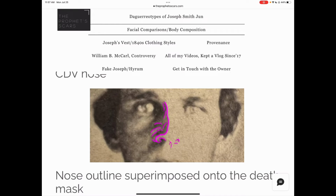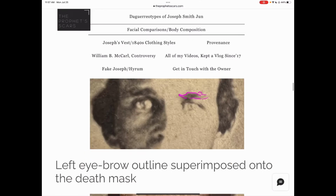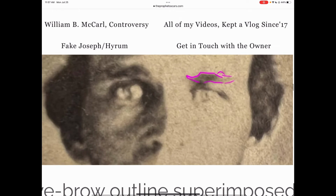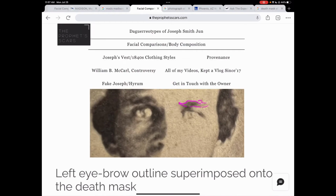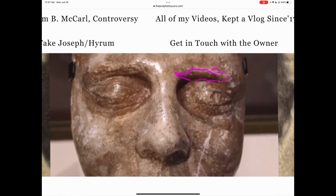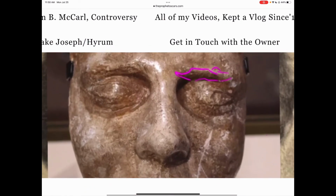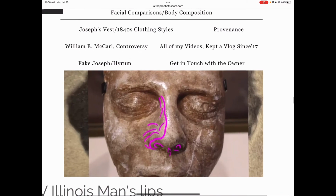You can see the misshapen nose, but you're seeing all these very prominent curves in his face, especially, and you can see it so well right here. This is sort of that indication of the curving. That's a nose. It's a large nose. Okay, Joseph had a larger nose and a broken and remodeled one, I believe. Of course, I'm not a forensic scientist, but you can see that. And it's got that exact curve, so I superimpose that onto the death mask.